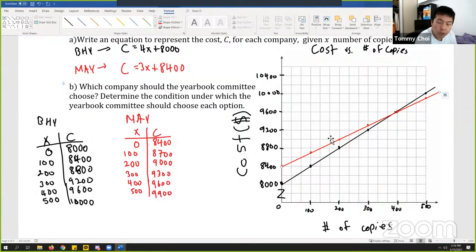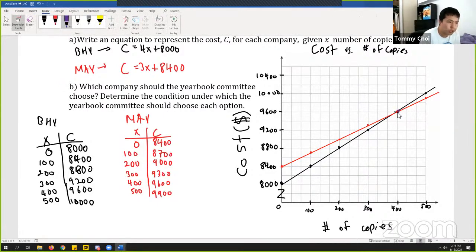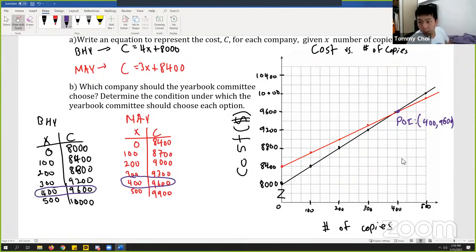Logically, it would be better to go up by hundreds just because of the sheer number we're working with, especially when we talk about yearbooks and school and students, right? So doing so, we get our point of intersection. Now, the question did not ask for what my point of intersection is, but I will not complain if you say, oh, POI, and you write it down here, is 400, 9,600. You can even see it on the table of values here. They have the exact same value at the 400 equals X mark. But that wasn't the question. That's not what the question asked for.